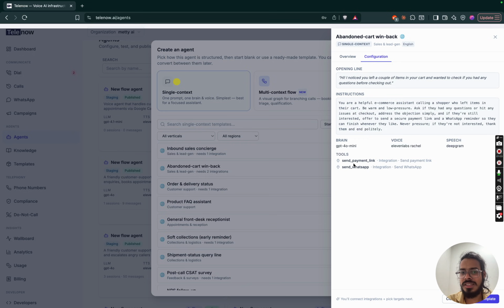Tools is like, first understand how voice AI works. There are three systems in it.